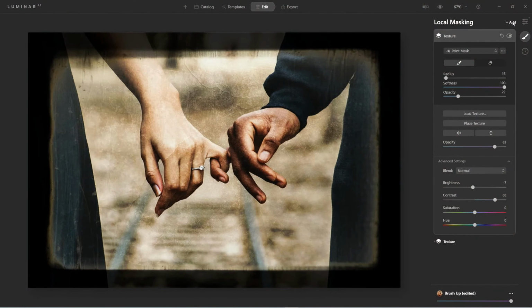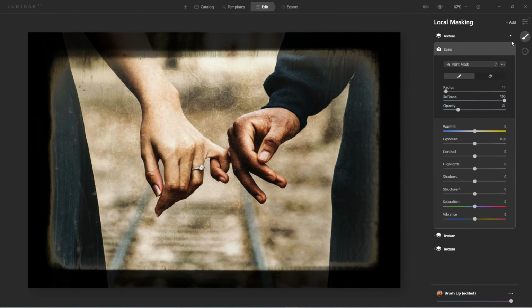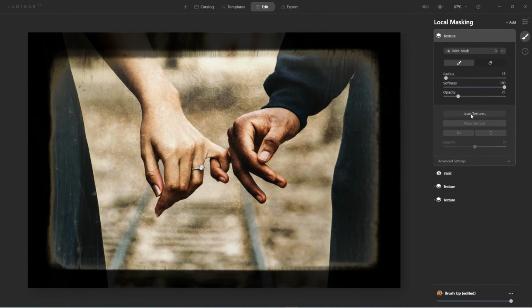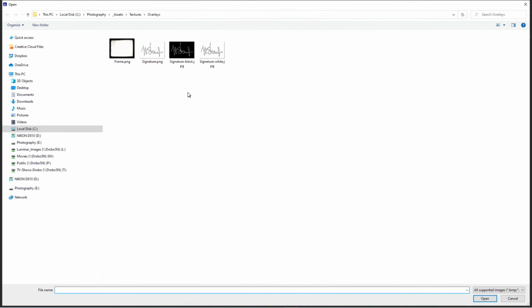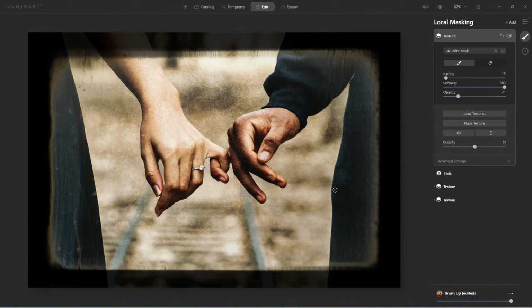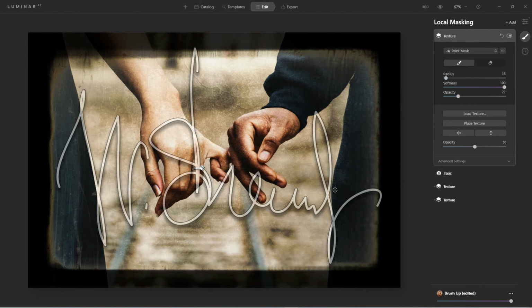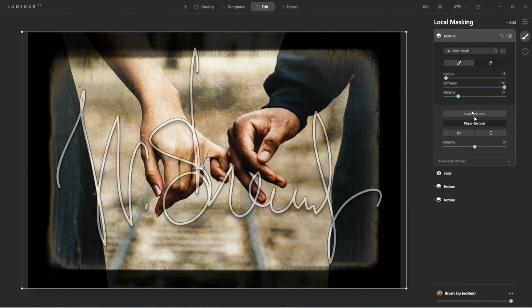So I'm going to add another overlay just to show you, or another texture rather. And this you'll like. Oh, I did basic. Let me do texture. Load. Let's put our signature on there. So everyone has been asking for like a watermark. This, I feel, is something temporary because I can't wait for us to actually incorporate watermarks into our image. But right now, this is what we have.